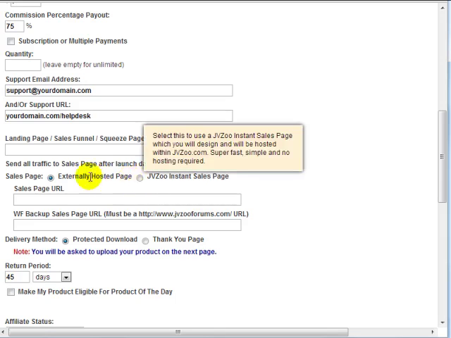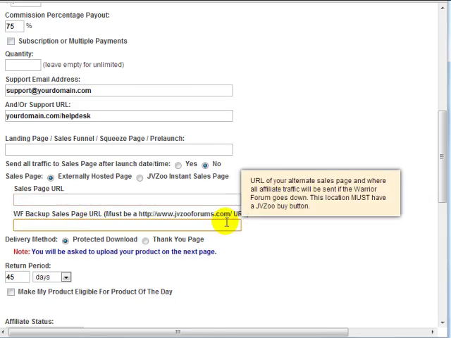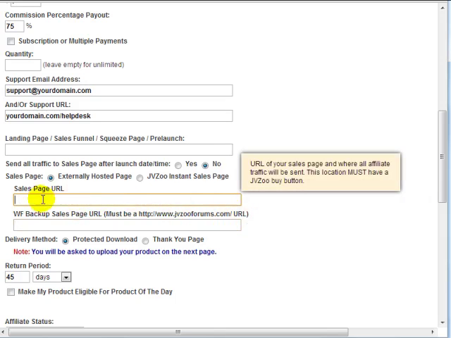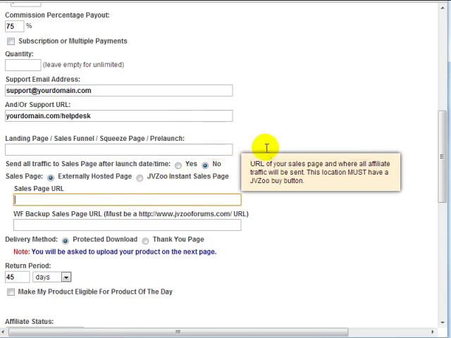And remember, for the sales page, if your sales page is on the warriorforum.com, then you can enter this here in a backup URL here. So if the warriorforum.com is your sales page URL here, enter that here, and then the backups here. But if you're like me, where you're not using the Warrior Forum, simply enter the sales page URL here. So in this case, since we have not really uploaded the files yet, that's fine.